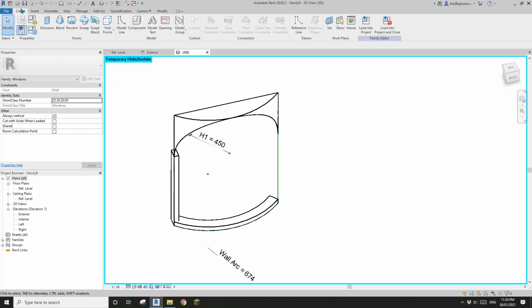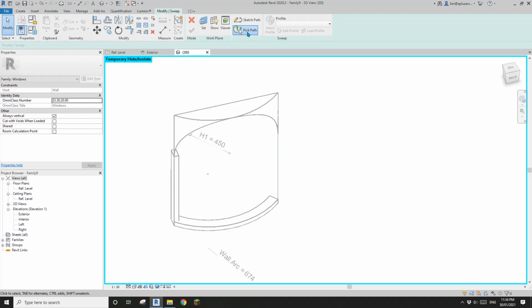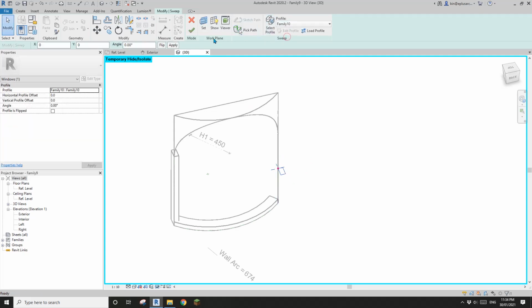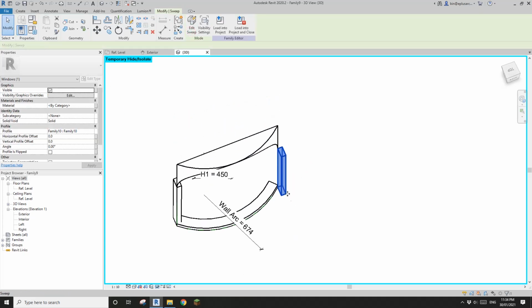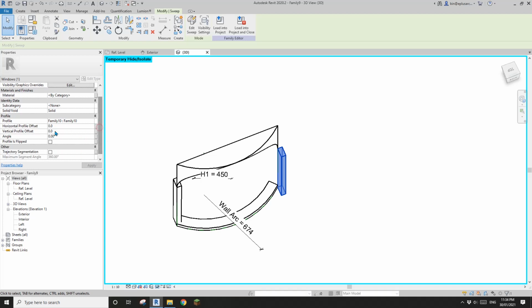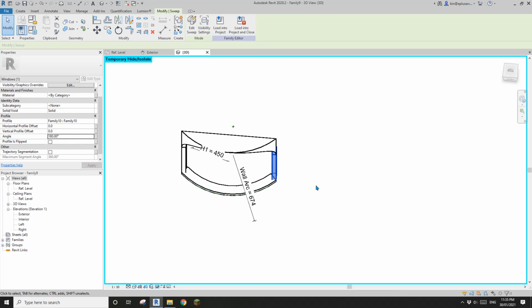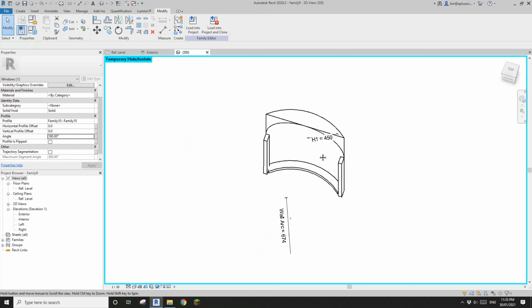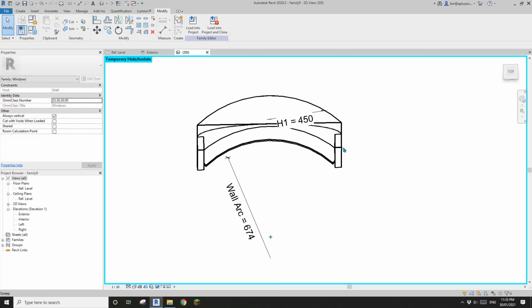I'll create this one as well. So create another vertical one and pick this profile, finish, and then we just need to, you can also do it here. So for example, you can flip it or change it by 180. Yeah, I think that's it. So, and then we need to work out what the angle is.